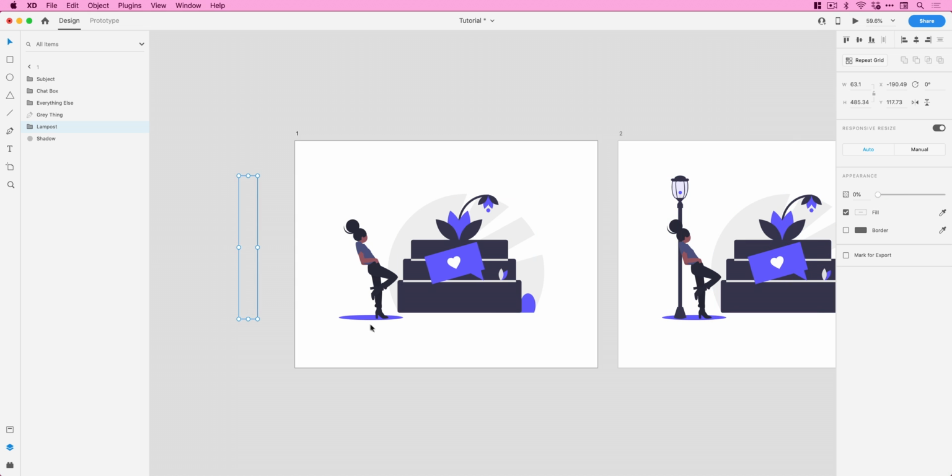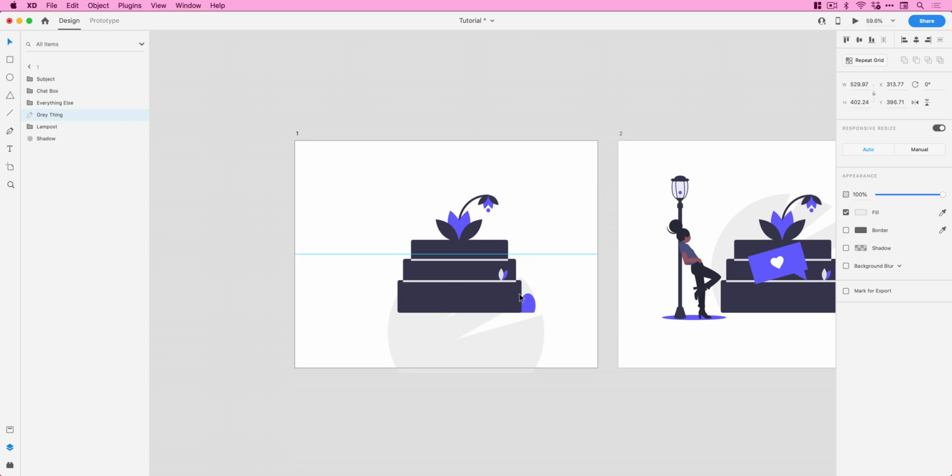So we'll have the lamppost there. We'll move the shadow over here and I'm just dropping the opacity. So all of these objects are gonna fade in. She's going up there and she's gonna come down from the top. The chat box is gonna come in from the right. So I'm just moving this over to the right, bringing that opacity down.